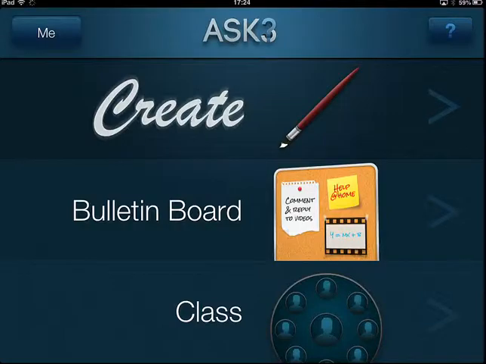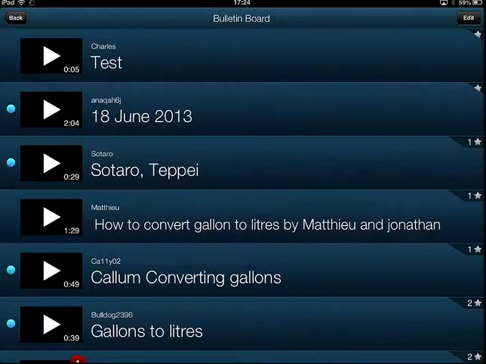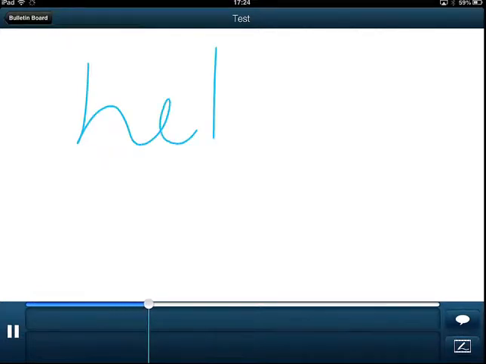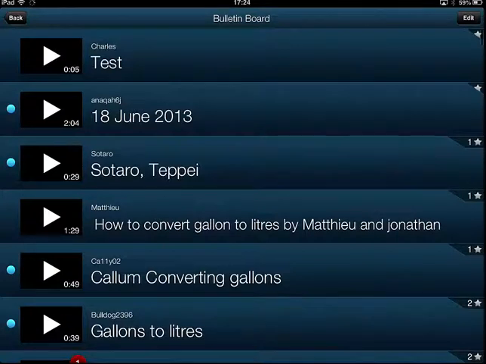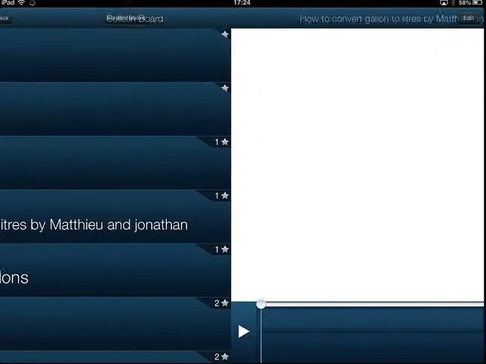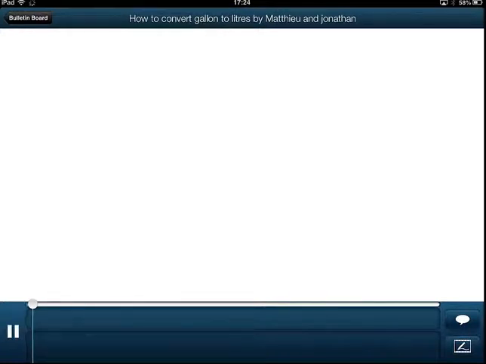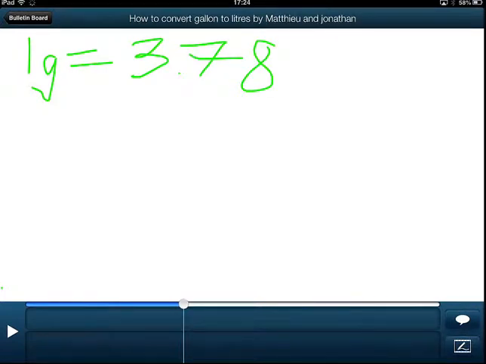After they create it, it just automatically gets uploaded to the bulletin board. And here's one I just made a little bit earlier. And so you can see there, that's how it works. And it's me speaking. So there's a couple things that you can actually do. For instance, students can actually respond to something they're learning. So this is what I have had some students do. I'll just skip forward and you'll see them writing and explaining what they learned in this particular lesson. We're doing conversions of volume.